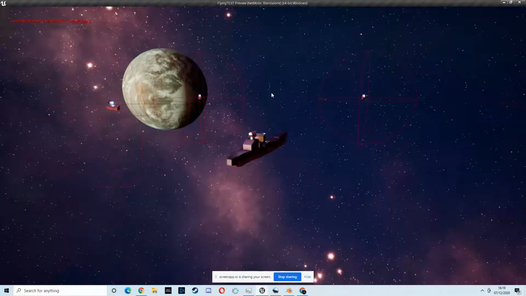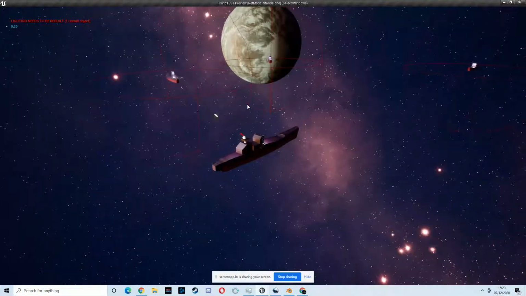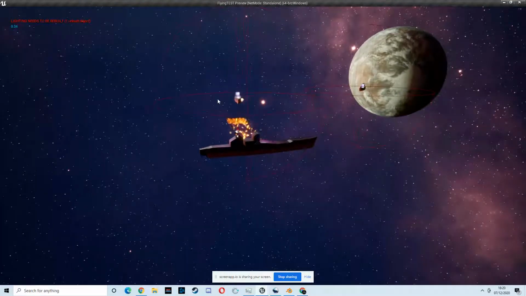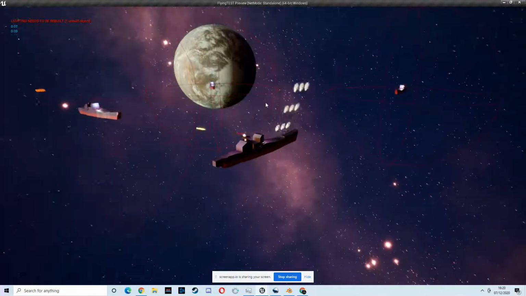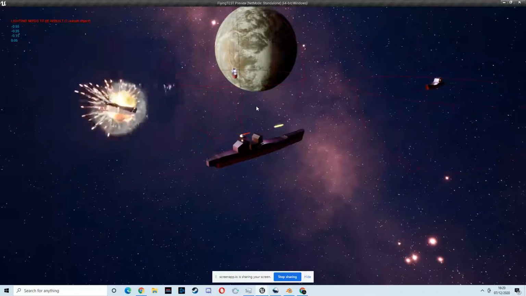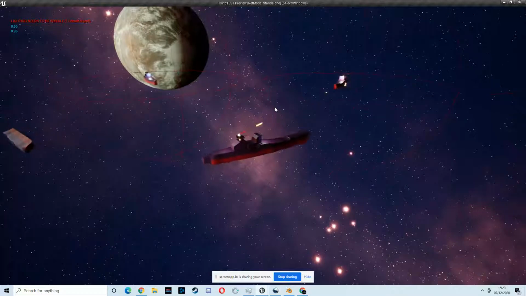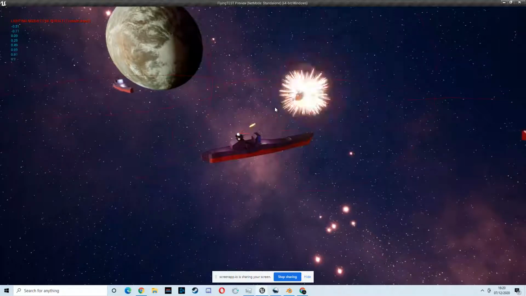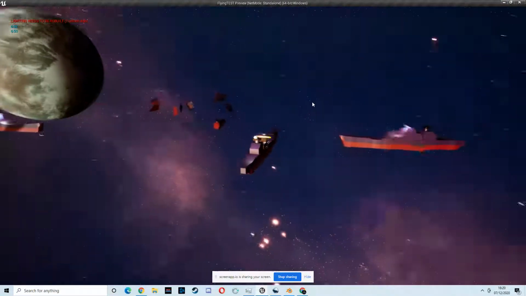So. Let's get going. Let's lock on with our target laser. He'll start firing at the nearest target. Let's see if we can hit this guy with a broadside. Miss. We got him a little bit, but we'll finish him off with that. Nice. So yeah, you won't be able to do this in the final game. It's just too overpowered, obviously. And also the missile's going to be small like theirs are.